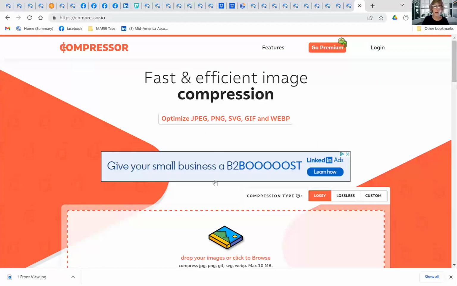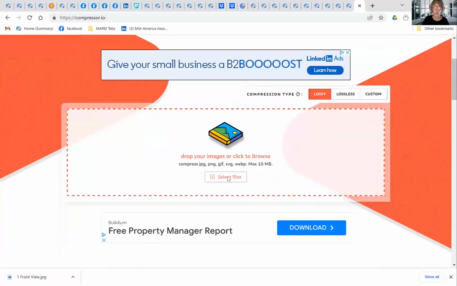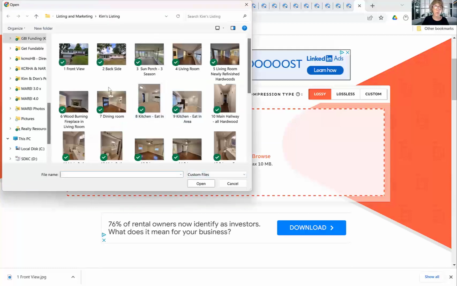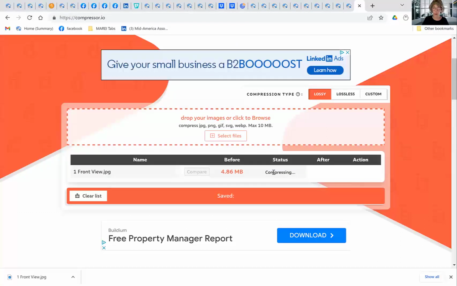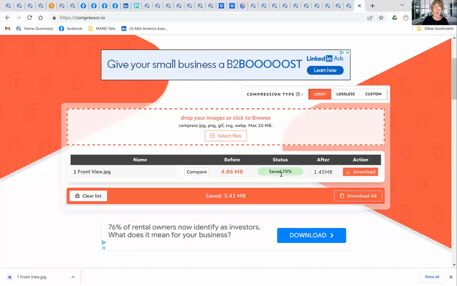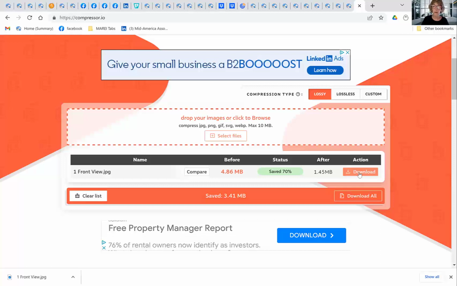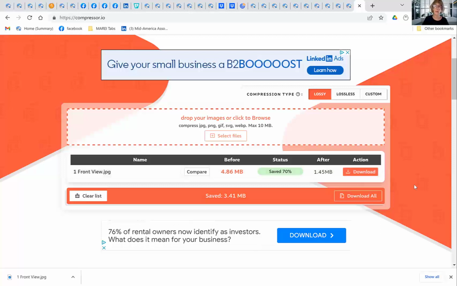There's a lot of different websites. I use Compressor.io. And just to give you a for instance, we're going to select a photo from the photos I was looking at earlier. I'm just going to go to the front one, click open. It pulls it in and then it compresses it, makes it smaller. It saved 70% on that photo. So I can download this particular photo and then put that on the website, and it will load 70% faster, I would assume. And if you can get it to load instantly rather than taking a second, nobody wants to take a second these days, and Google doesn't like you taking a second. So that's how to compress your photos.